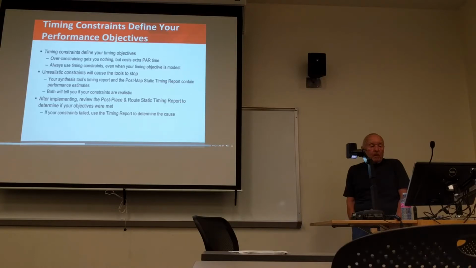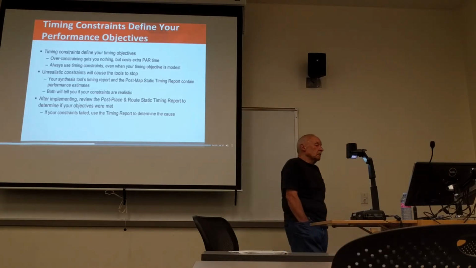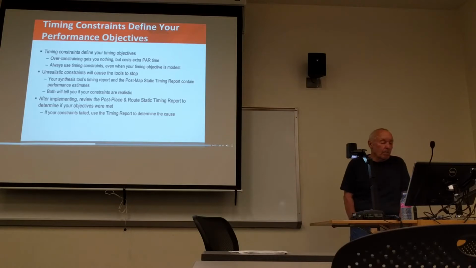Causes can include many possible reasons, such as too many logic levels, which is caused by poor HDL coding, perhaps a high fan-out net delay, or even a need to pipeline the data path. These are some prime examples of causes of the tools not being able to meet your timing objectives. Now, you can learn more about interpreting timing reports in the Achieving Timing Closure module in the Designing for Performance course. Likewise, the same course shows you how to use the timing analyzer and all of its features.